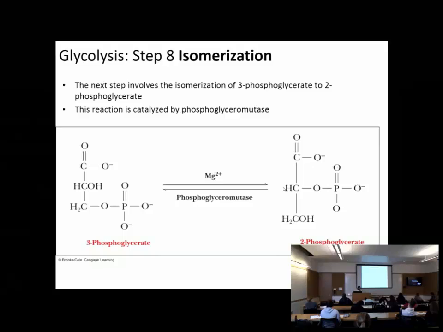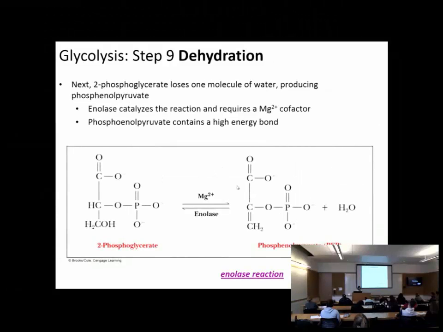And then what we're doing in step 9 is a dehydration. You're taking hydrogen from carbon number 2 and the OH from carbon number 3, and we're making a double bond. And this is a super angry molecule, PEP. You have a double bond, an acid. Look at this. I mean, this is just a lot going on in this one little molecule.